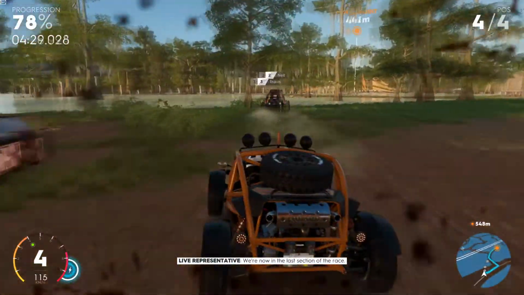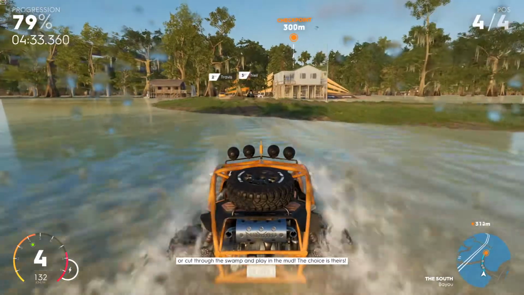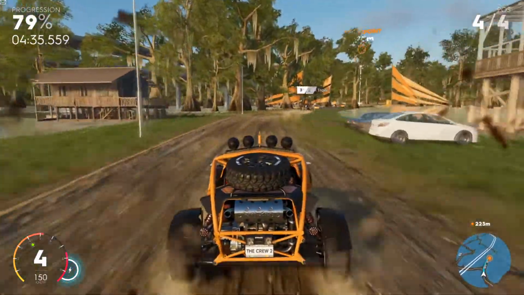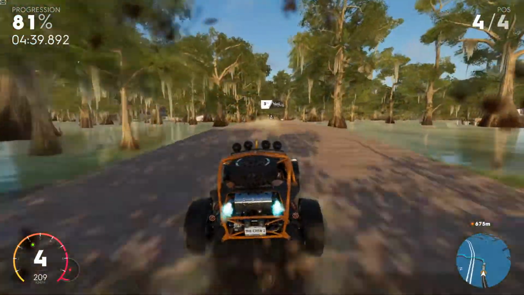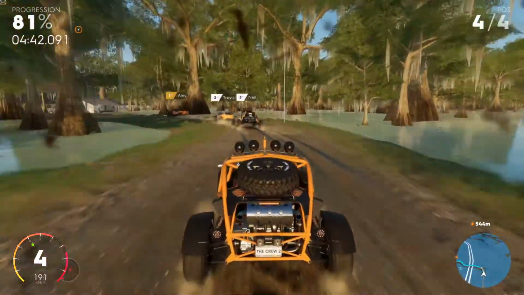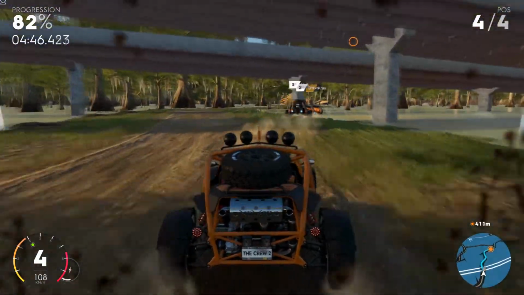In the last section of the race, drivers can choose to follow the road or cut through the swamp and play in the mud. The choice is theirs. I thought the Porsche would be good for us because of its performance advantage. And I thought the boat would also be good, because I thought that would be kind of easy and we would have a good performance advantage there as well. It did not turn out that way.